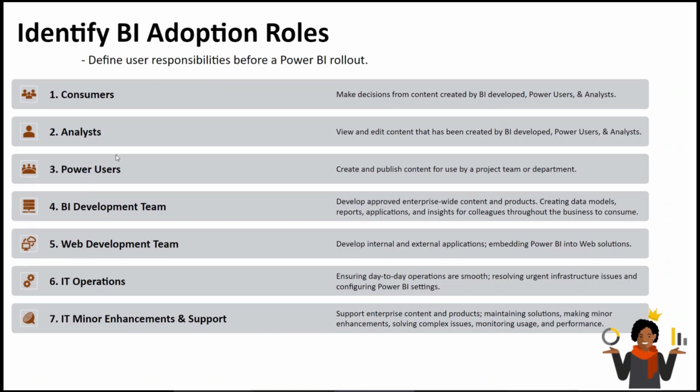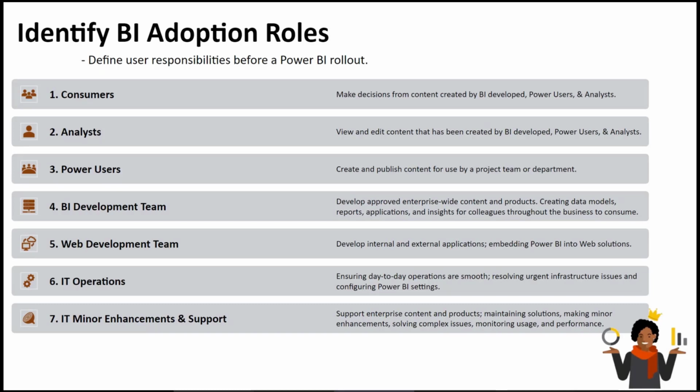The first level are consumers. Most of the time this has the biggest user count, because a lot of these users will not be creating anything. They'll just be making decisions from content that's created by developers, power users, and analysts. And analysts are the next level. These users are going to view and edit content that has been created by the BI team, the power users, and other analysts.